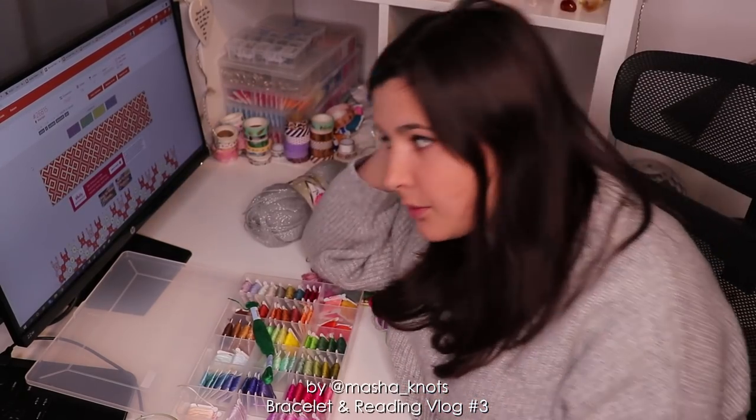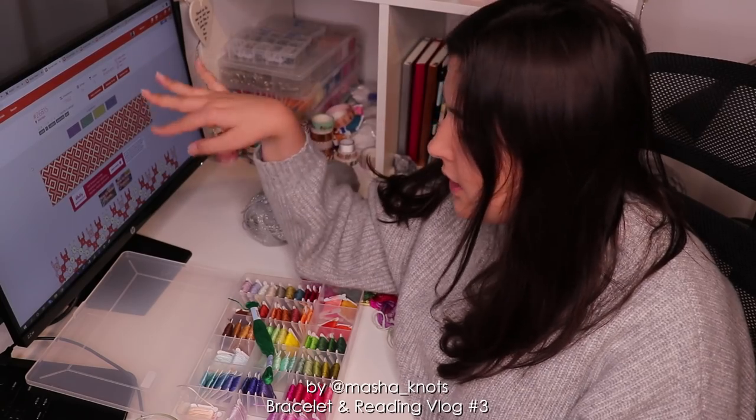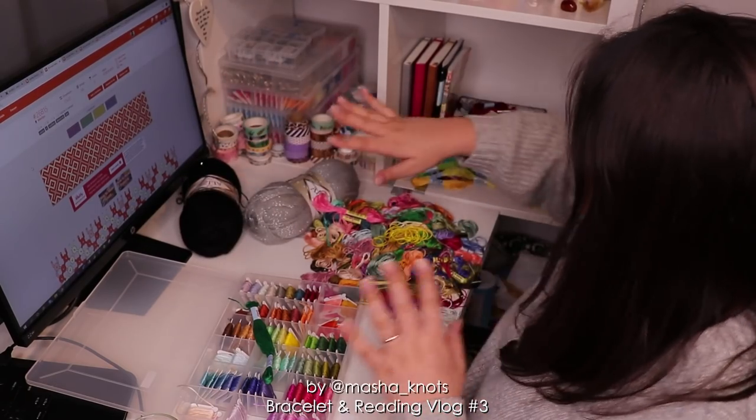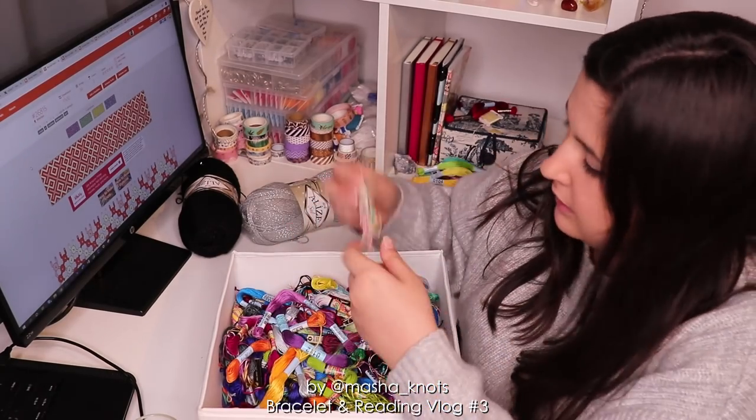For this one, I really want to go with the multicolored for the middle, but I'm not sure if I want a black or white outline for the outline. I don't know, picking colors is a little bit difficult, to be honest. I want to go for a multicolored, so let's find the multicolored first. I have a bunch of multicolored ones in here. Let me just pick them out.